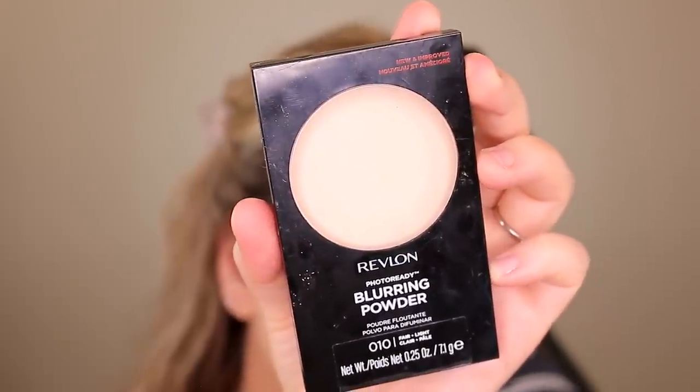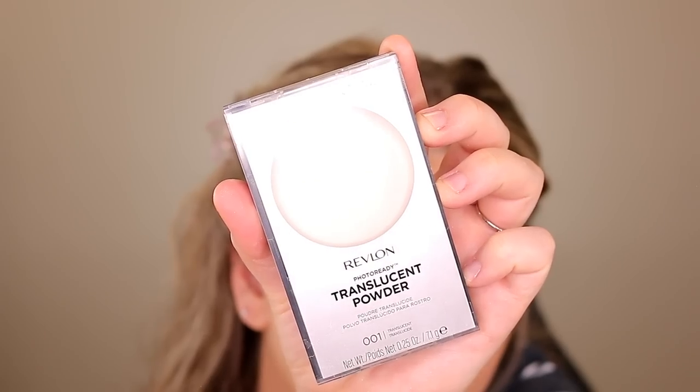I'm doing a little setting spray hack for under my eye — I'll link that video up — and for powder I have the Revlon Photo Ready Blurring Powder. I have a skin-tone shade in Fair Light and also a translucent. The translucent has a slight bit of very fine micro shimmer to maintain some radiance. I start in my T-zone then work up to my under-eye area. It's really smooth, very soft-looking, very blurred — pores look pretty large on the glowy side but mattified and nice on the powder side.